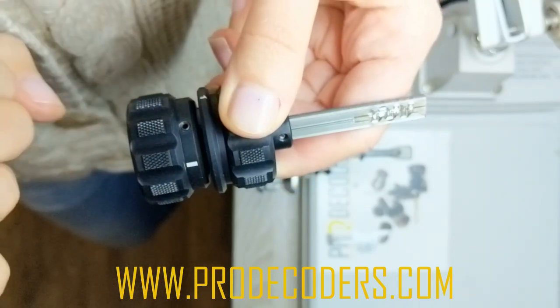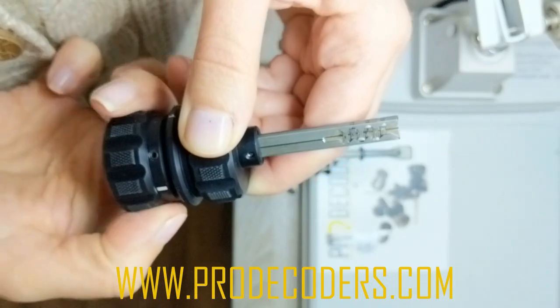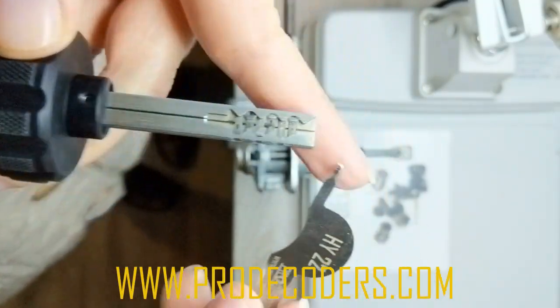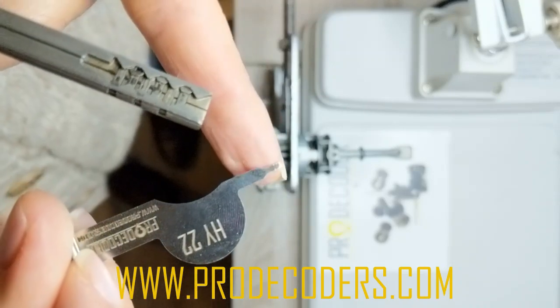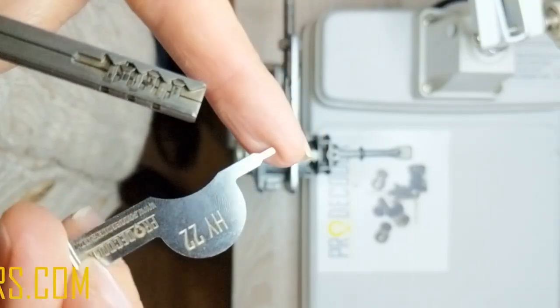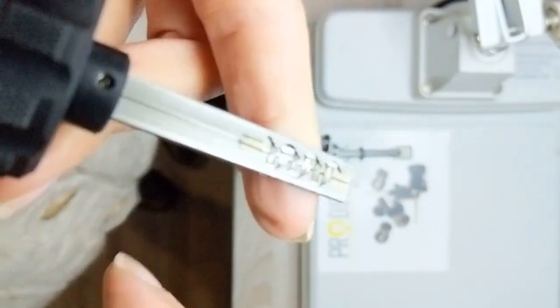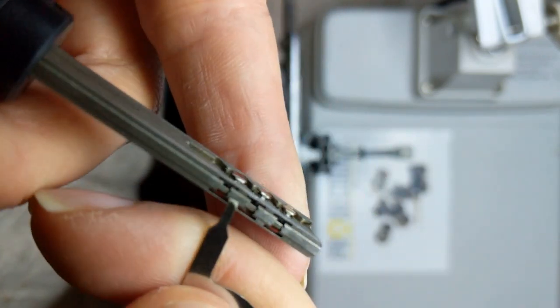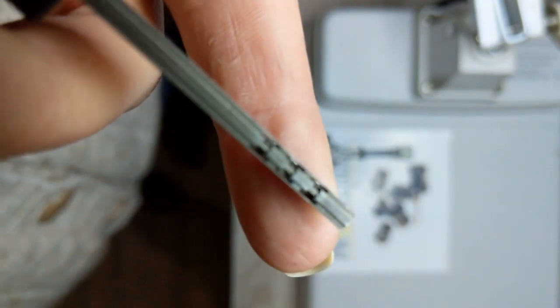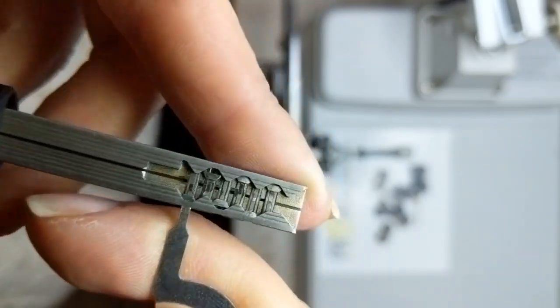And how do we do that? First step, just make sure you turn the turbo wheel all the way to the right. Grab the reset tool. This is the reset tool. It says HY22. Never use any other tools or devices to reset it. Now, whenever the turbo wheel is to the right, you're ready to start the reset procedure. From these three holes, the upper ones, you will start resetting the pins like this.